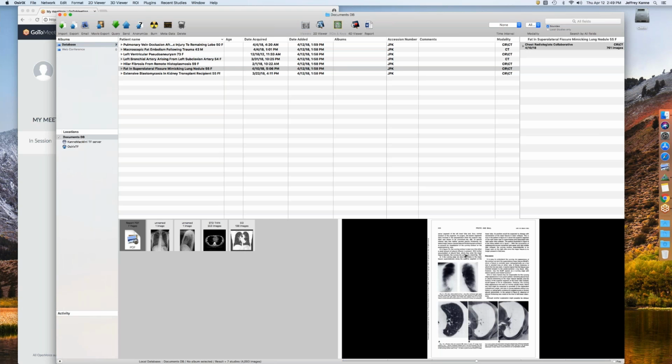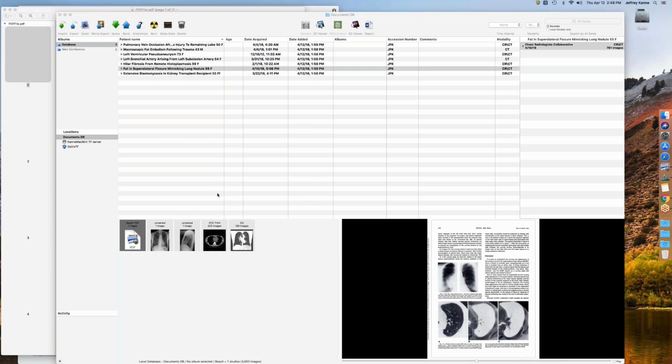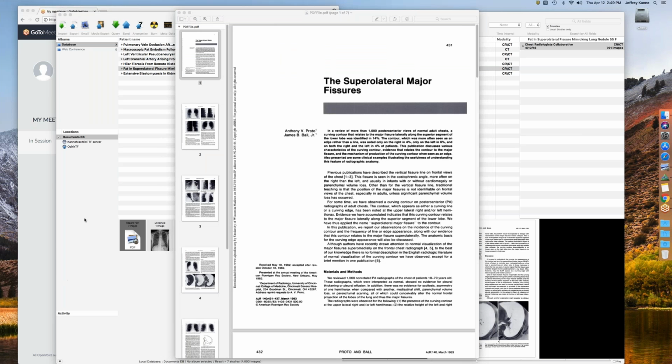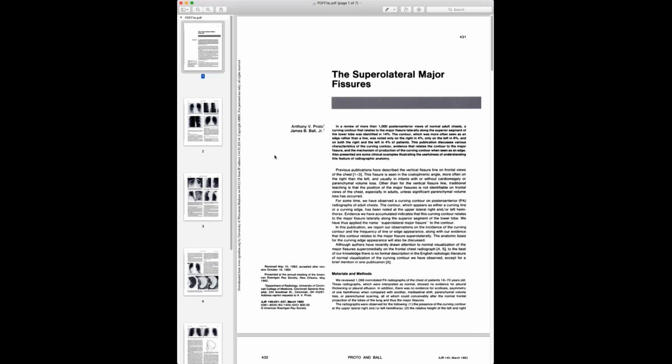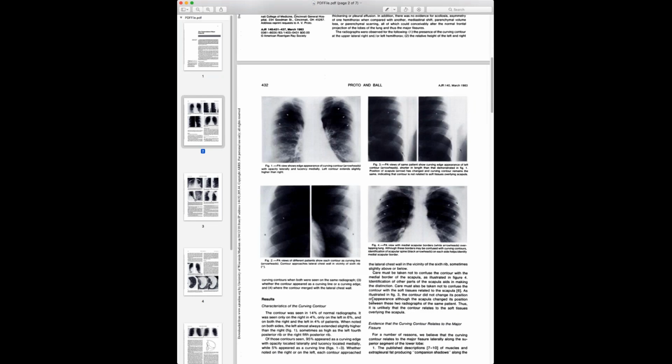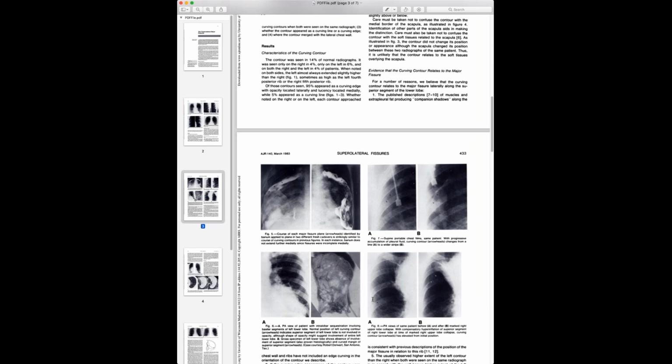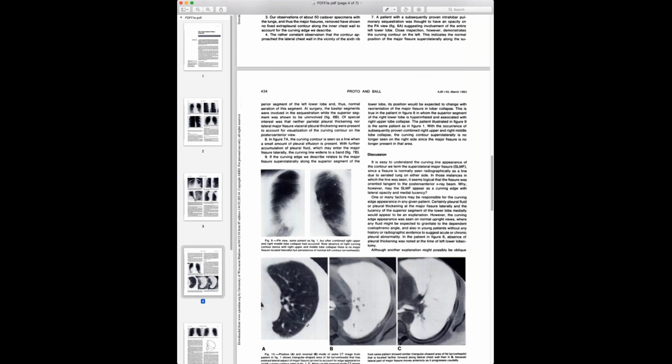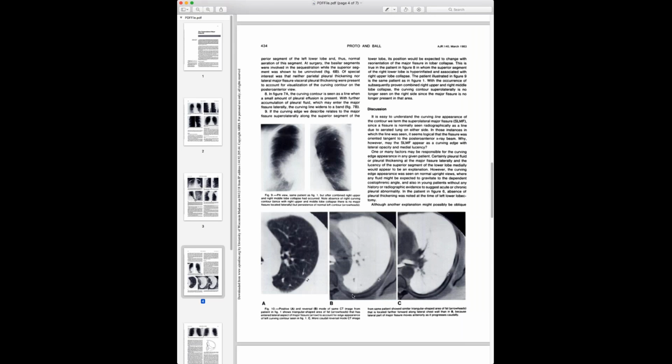Here's the article that Proto published back in, let's see if we have to change it here. Let's see, here it is. This is the Proto article from 1982, and he describes a bunch of radiographs. Yeah, we see this more and more often now that people have more chest wall fat to get sucked into fissures. Yeah, exactly. And they've got some path correlation, and there's an old CT in here as well showing that finding. So anyway, that was just a pretty example.